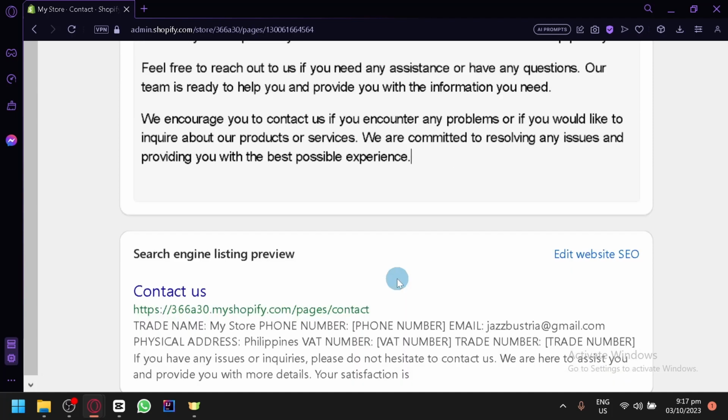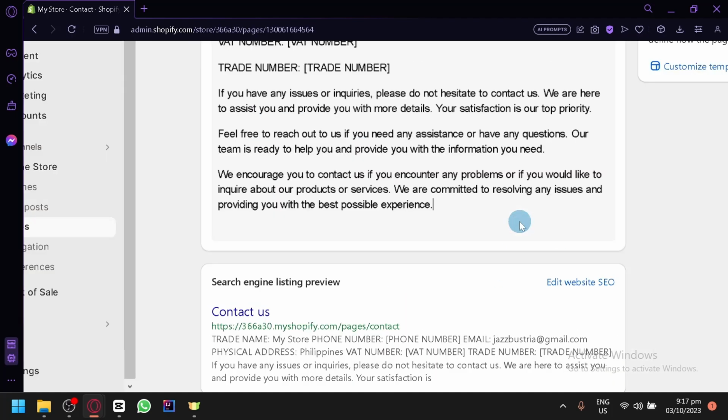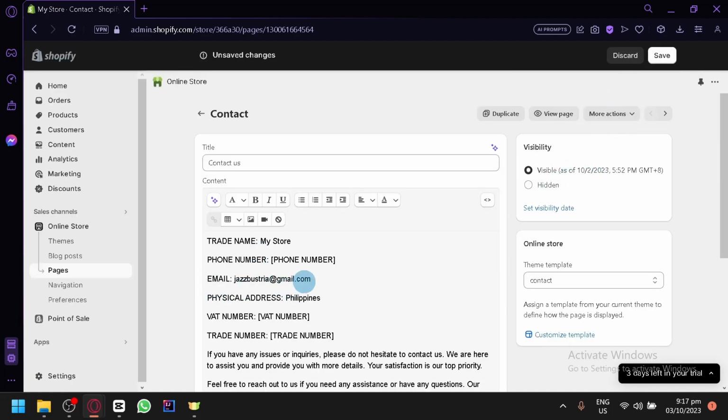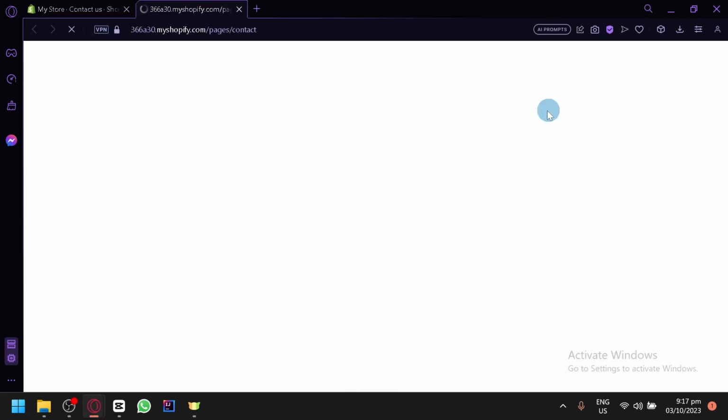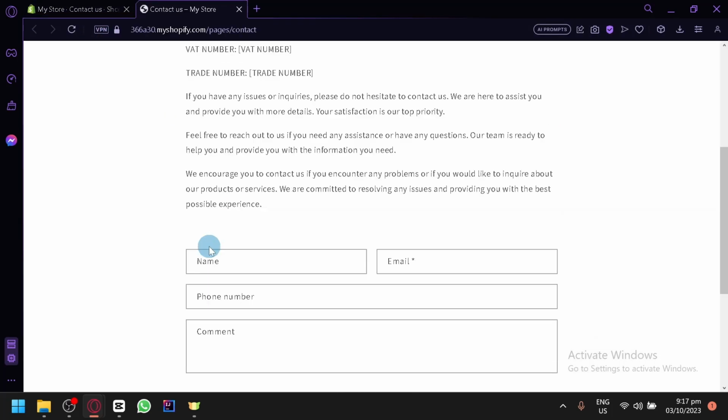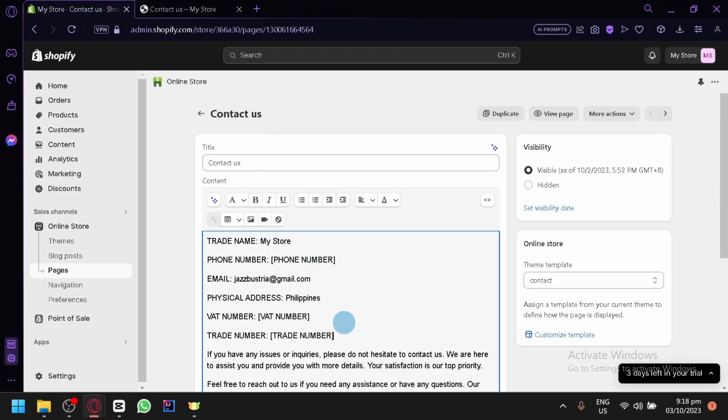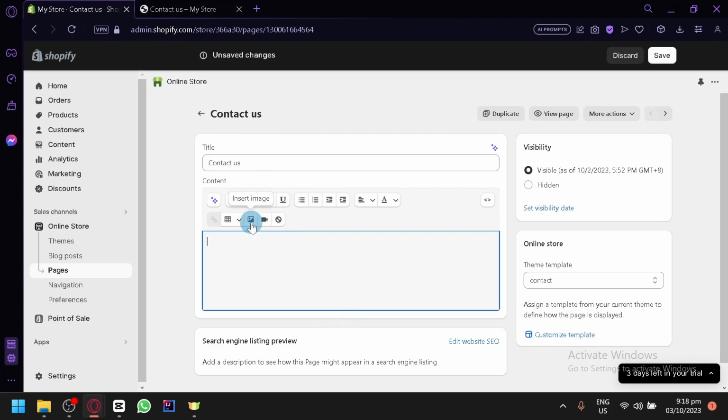Simply click on keep. And after this, you can simply edit the different information, the phone number, all of that stuff, and simply click on save. And when you click on view page, you will be able to view it and see the information that was created by the AI for us. You can also upload some images or even videos or even clear the formatting for the entire thing.